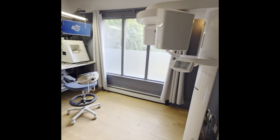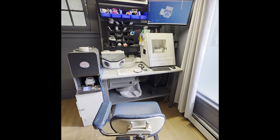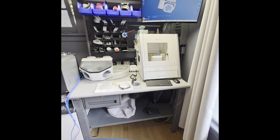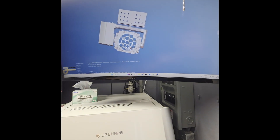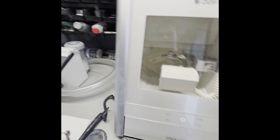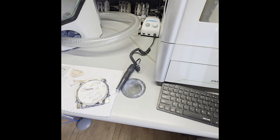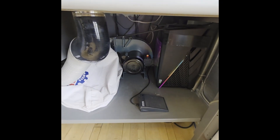Hey guys, so here's my lab room at the back of the clinic. This is a CT machine and then this is the lab itself. Takes up about six feet by four feet of space - really compact. I'll design the case on Exocad on a different computer and then send it to the computer here. It will get nested in mill blocks like so, and get sent to the mill which will mill it out in whichever shade of zirconia is best. There's a bunch of pucks there. Once it's cut out in the mill, I'll de-sprue it with the lab hand piece and the little dust collector port here.